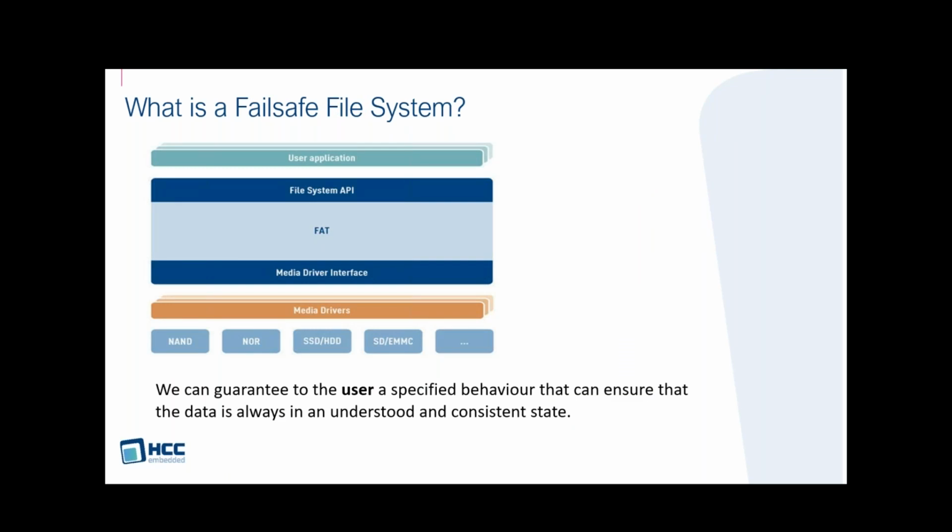So then what do we mean by a fail-safe file system? Well, back in the days, a long time ago, most of the original file systems were not designed to be fail-safe. The FAT file system, which is notoriously unfail-safe, was specifically designed in the 70s with the idea that power would never fail. Now, of course, since the 70s, we've had a few power cuts and a lot more things that are unstable. We have battery-powered devices and things. I have no idea how they managed to keep their power so stable in the 70s, but FAT file systems were notoriously unstable.